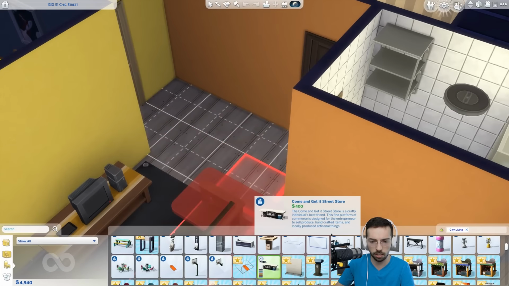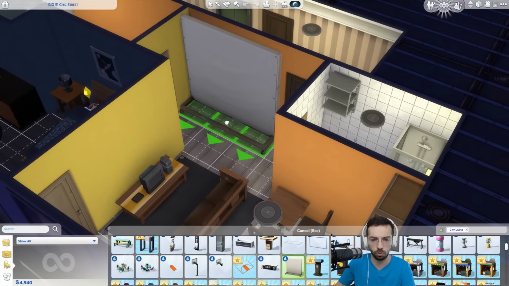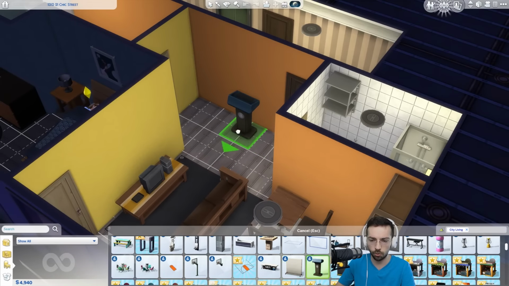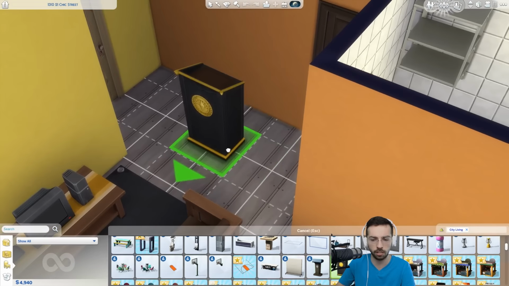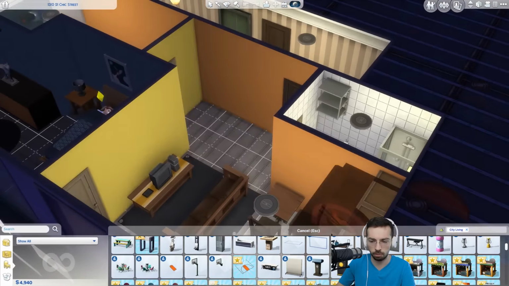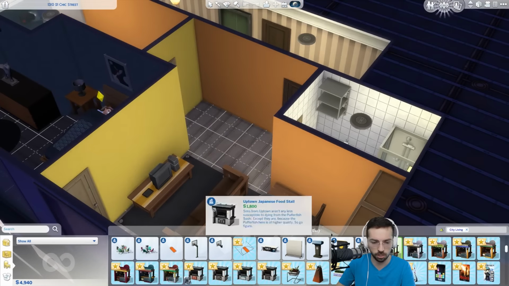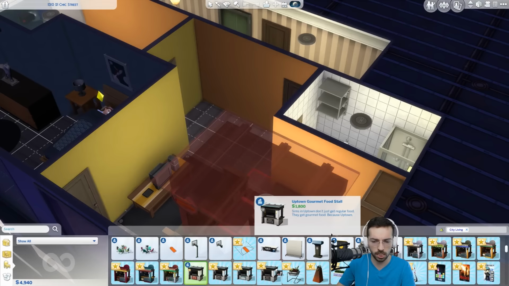Flea market, I think. This is like a flea market store. This is also like a flea market store stall thingy. Oh, there's a podium station for you to become president. Oh, there's two different versions of it. That's really cool. I like that. Japanese food stall. That's a little bigger. There's a bunch of different stalls in here. Oh, there's a ton of different stalls. Ooh, aren't we fancy? That's cool.